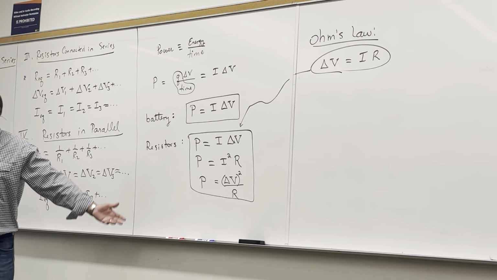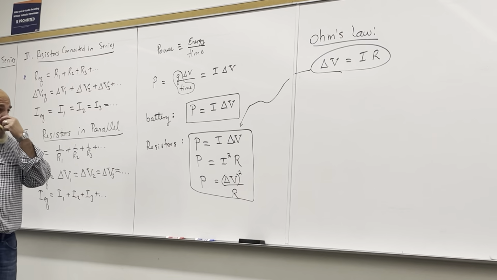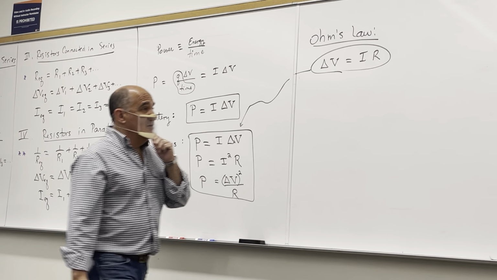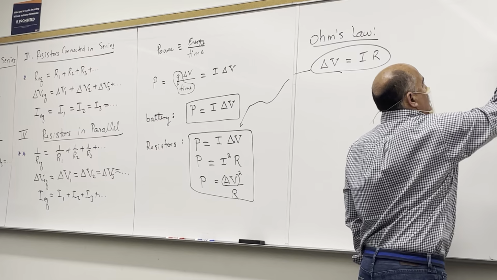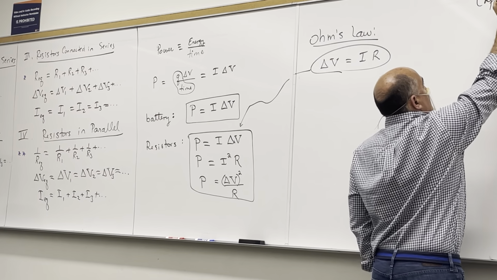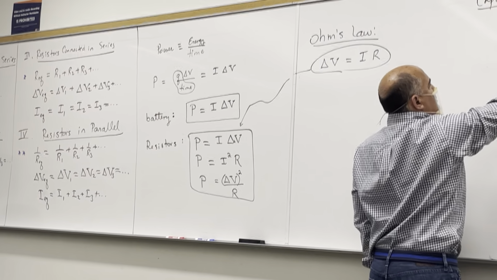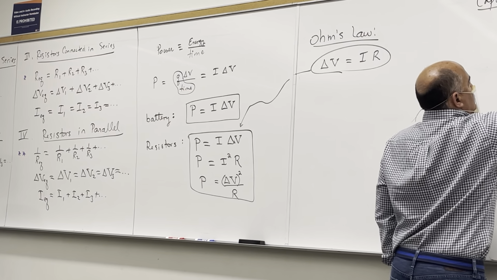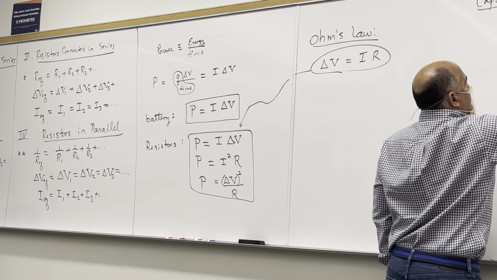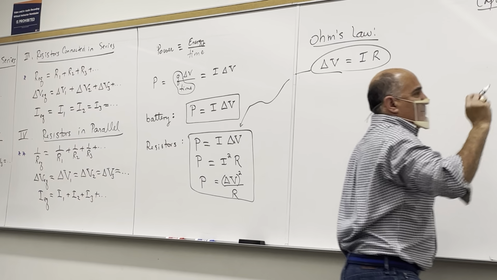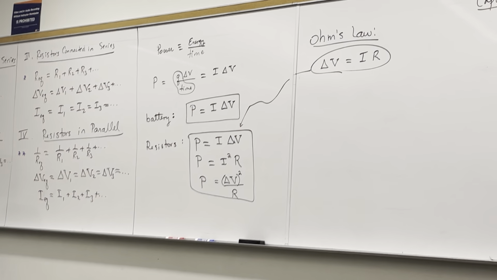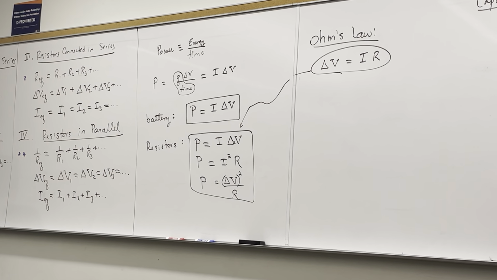This is similar to what we had in the case of capacitors. For the case of a capacitor, we said that the energy stored in a capacitor, see if I remember this, was 1/2 Q times delta V. I think that was the formula. But from the master equation for capacitors, which relates the voltage across the capacitor, the charge in each of the plates of the capacitor, and the capacitance, we had that Q equals C delta V, right?